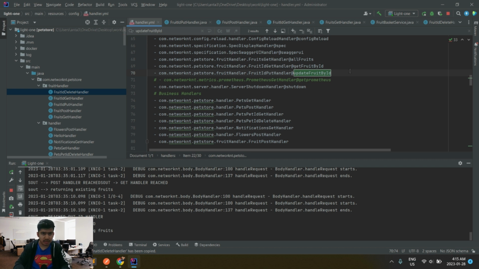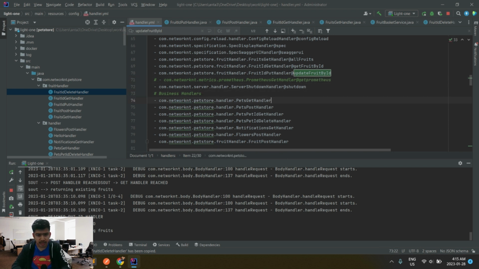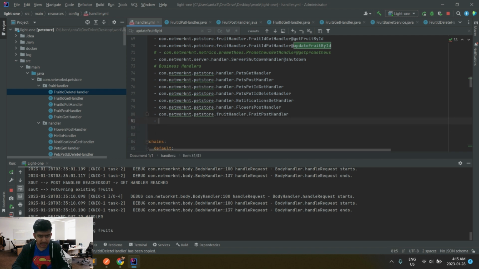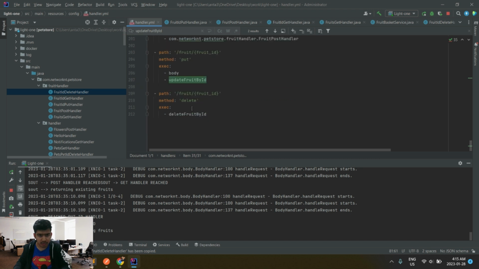and paste it somewhere. So there are two ways to do it. One way is we can specify the tag that we use below, which is delete fruit by ID. The other way would be to simply remove that, have it as a business handler like this, and all the way down, instead of using a tag, just using the whole business handler. So yeah, let's go with that approach.